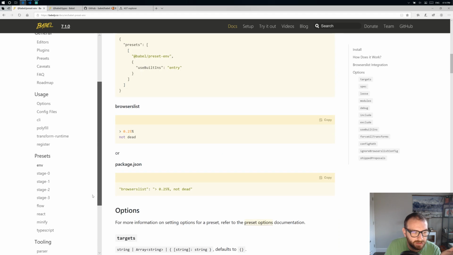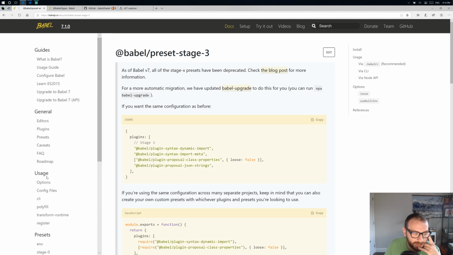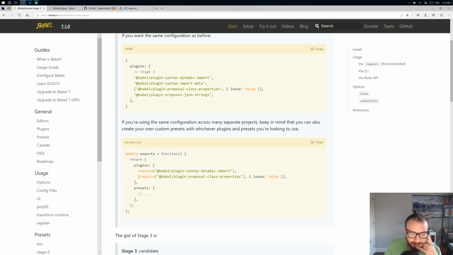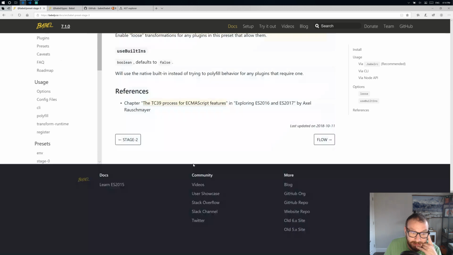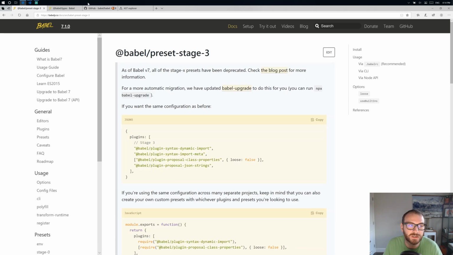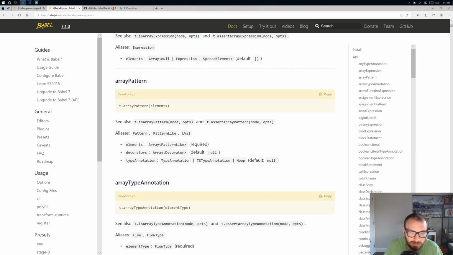So I mean, with all the plugins, you have to be able to add new node types to Babel. Unless this whole plan won't work at all. Let's see here. We might not be able to just make this an array expression.